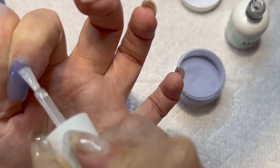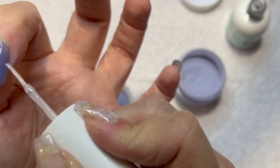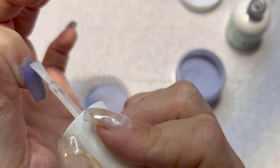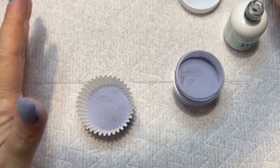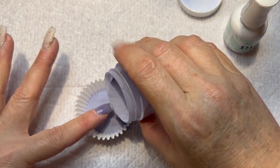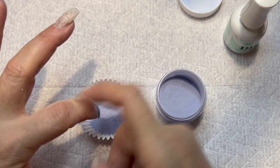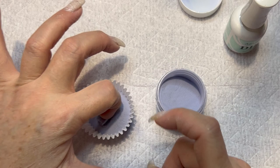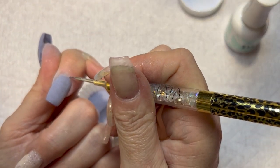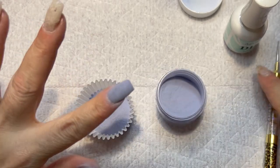I'm going to let it rest again for another 2 minutes. And then I'm going to activate it. When I go and activate it, I'm going to do two coats of activator on all of my fingers, let that rest for 2 to 3 minutes before I buff and reshape my nails. And then I will pick up the process from there, because I'll be switching from dip process to gel so that I can do the nail art.